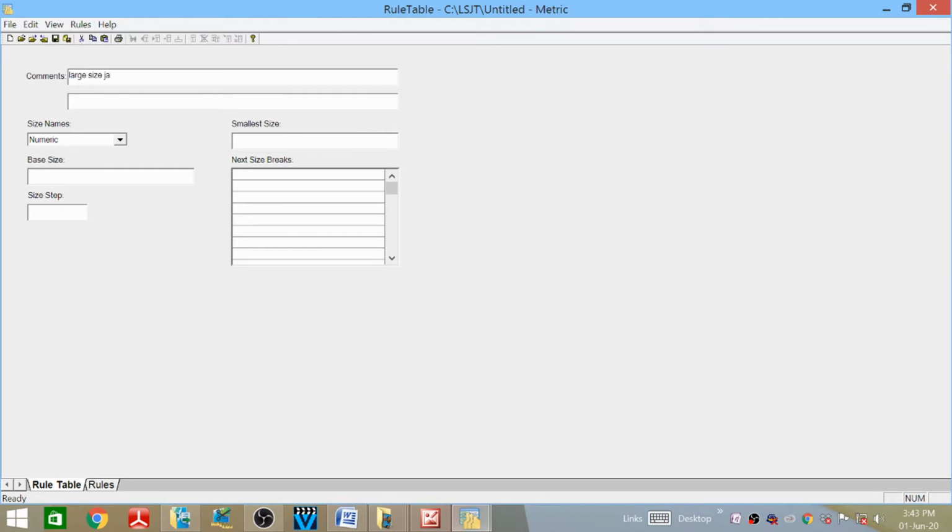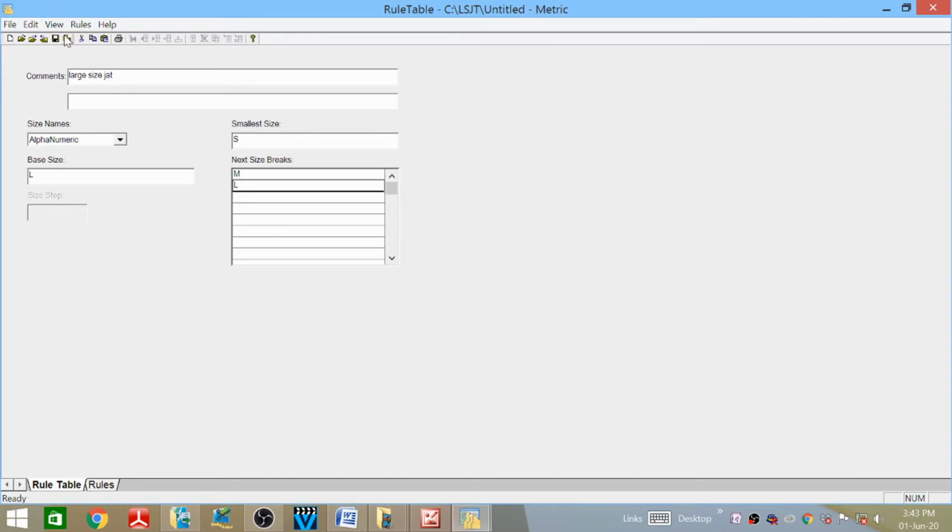jacket, and then you have to select the size alphanumeric, and then base size, which means whatever size you are going to design, that is your base size, and then small, whatever sizes you want to grade, medium, and large.